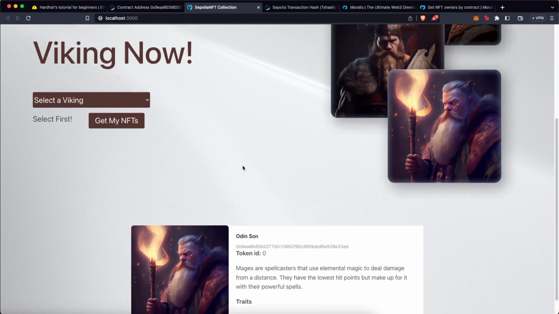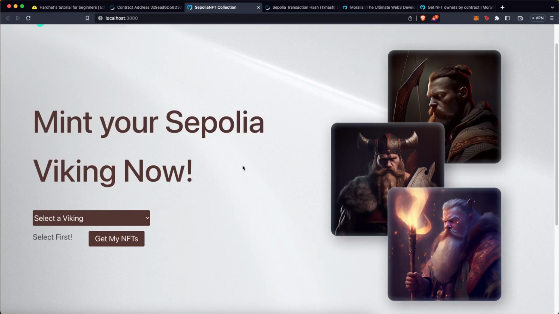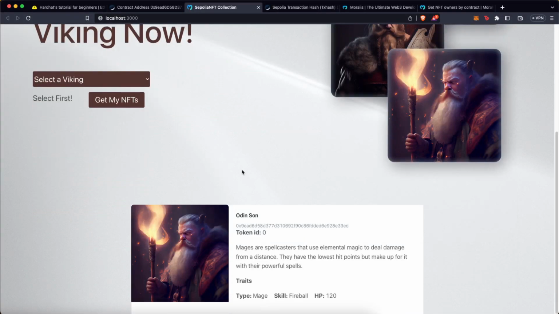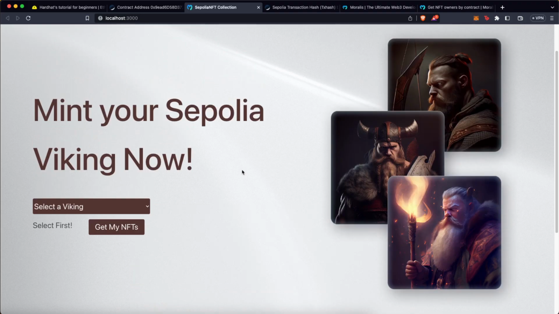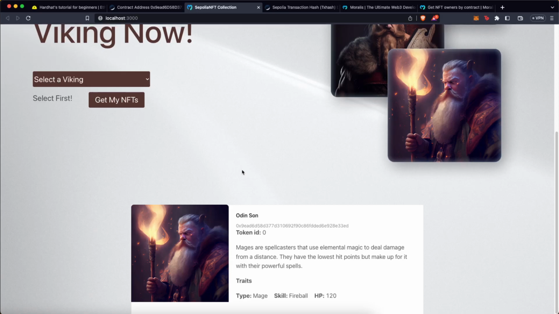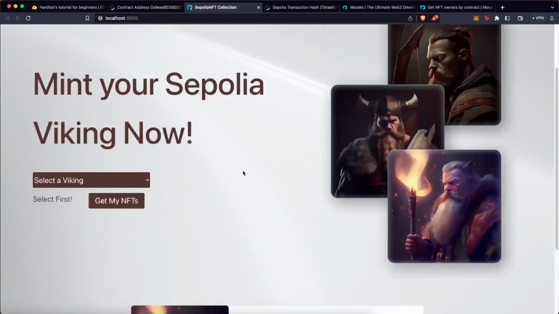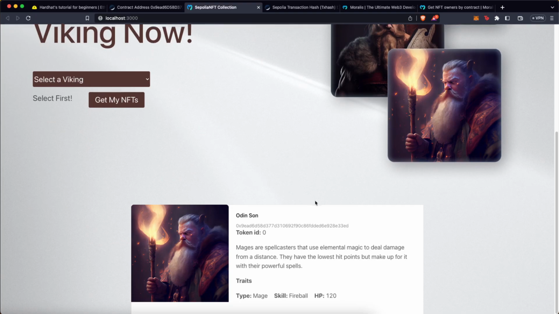Also remember, this is just to showcase how you can integrate this into a real project, but we already have specific tutorials step by step on how to do this on a deeper level. But as you can see, as easy as that, we deployed our smart contract with Hardhat and then used Moralis endpoints to get the information out of the blockchain and then render all that into our frontend.